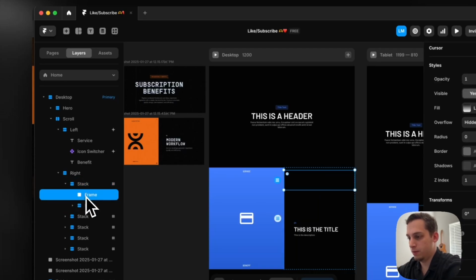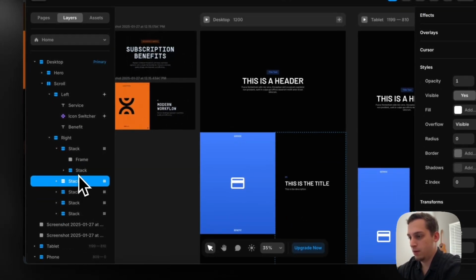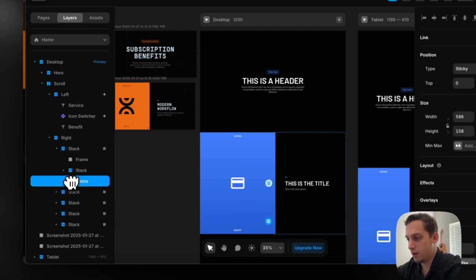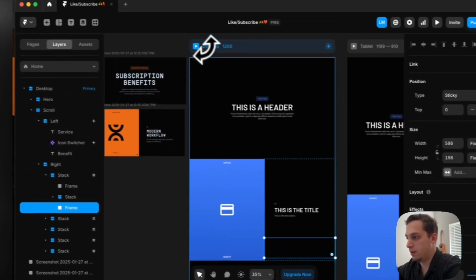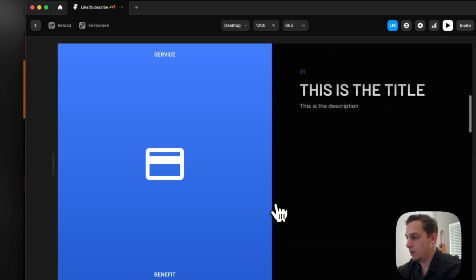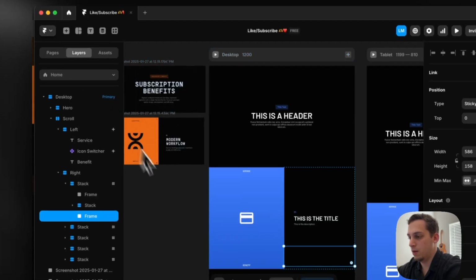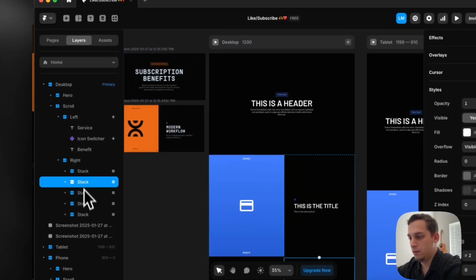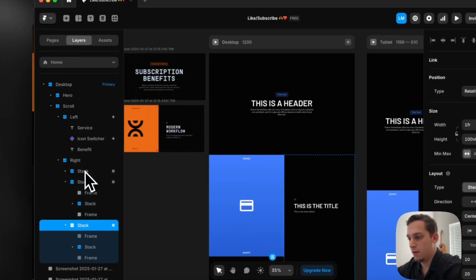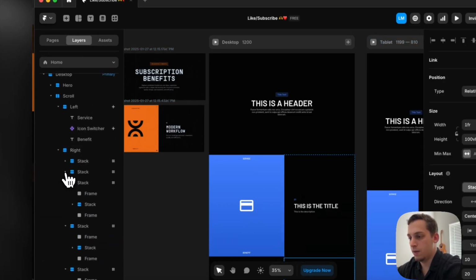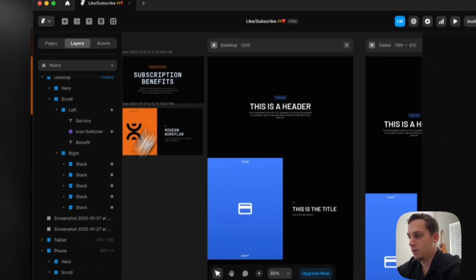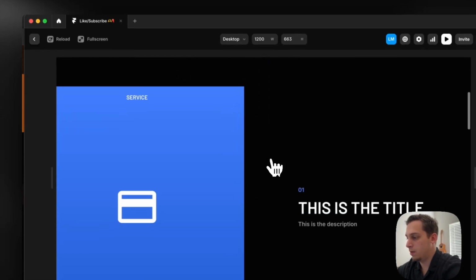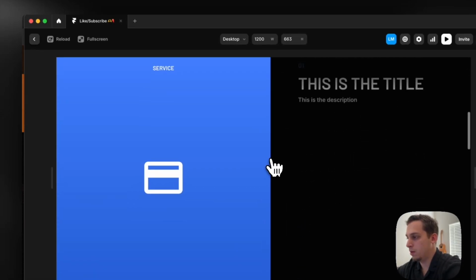So what I can do is just duplicate this, bring this underneath, and then what happens if I flip it 180 and it stays sticky? And then I just delete these again, and 1, 2, 3, 4, 5.